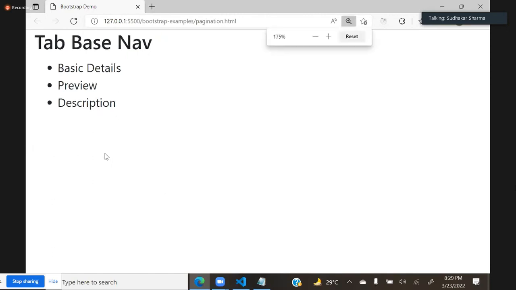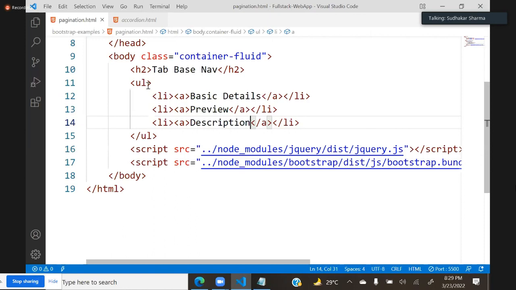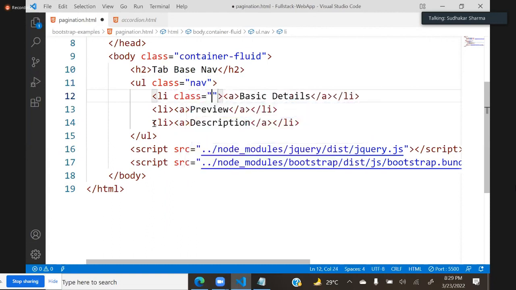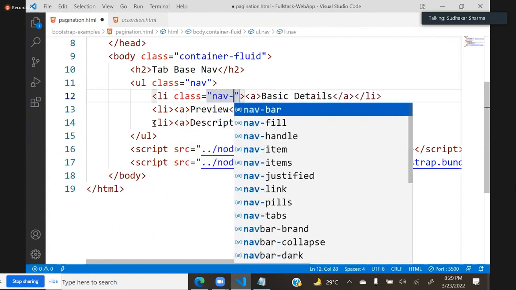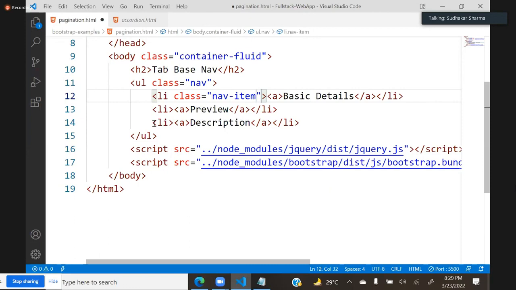Now what we are doing is, for this we are using a class called nav. So this is the class, and it is simply nav. In this, the class we defined is nav-item.